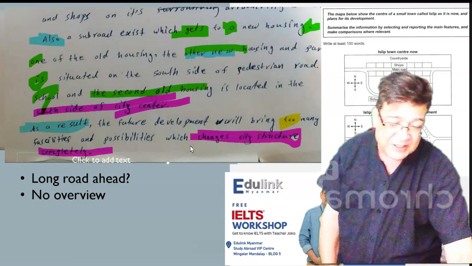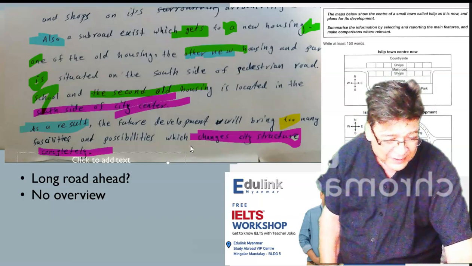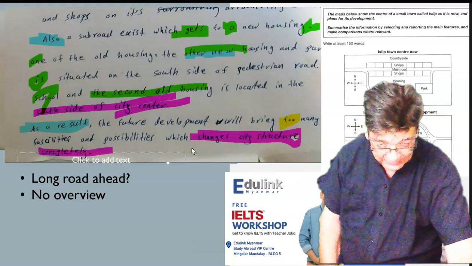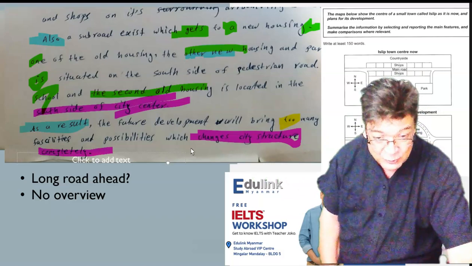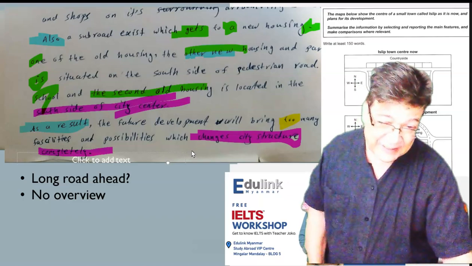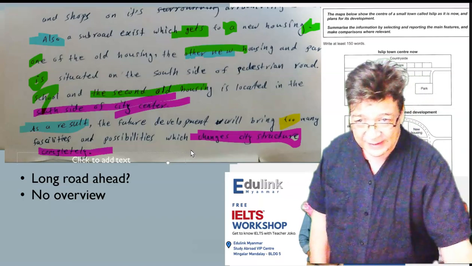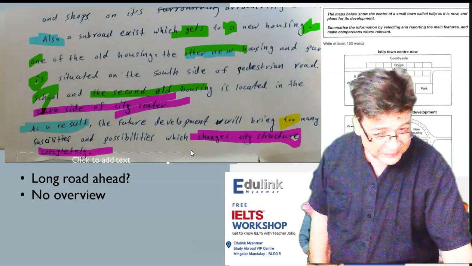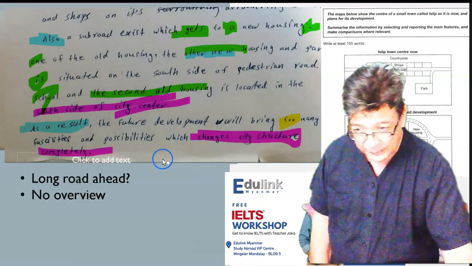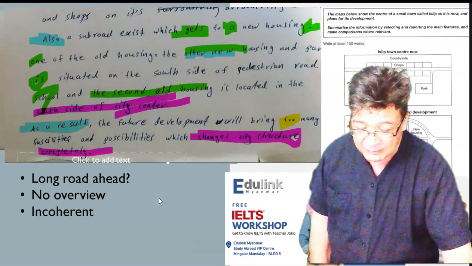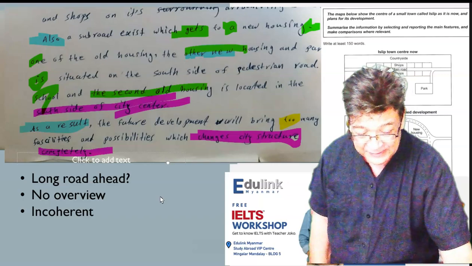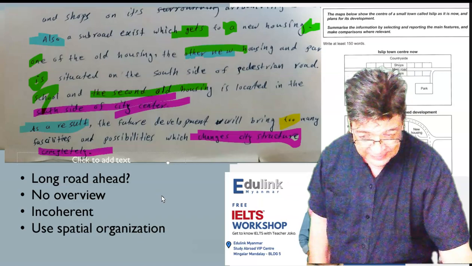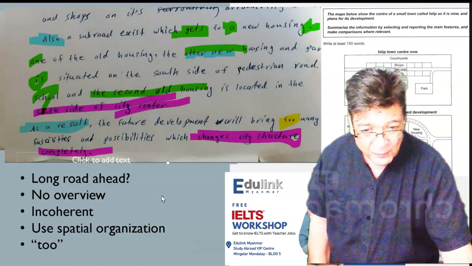The disorganization makes it hard to follow and incoherent. We should also be looking at a 5. The grammar has too many simple mistakes with things like tense and articles, and they're repeated again and again. So yeah, you're looking maybe a 5 across the board. You need an overview. You need to be coherent and organize your ideas in logical ways. You need to identify the main features. Use spatial organization. What are the main features here?